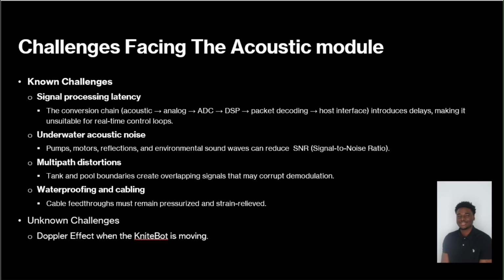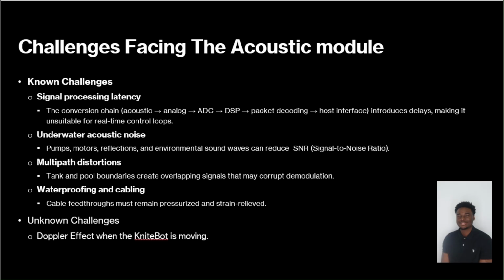Hello, my name is David Osemene, and I'll be going over the acoustic module. The acoustic communication faces three main challenges, which are latency, noise, and physical reliability. Because the acoustic signals move through water and then pass through several stages, which include transducer detection, amplification on the analog board, digital conversion, signal processing, packet decoding, and finally delivery to the robot controller.